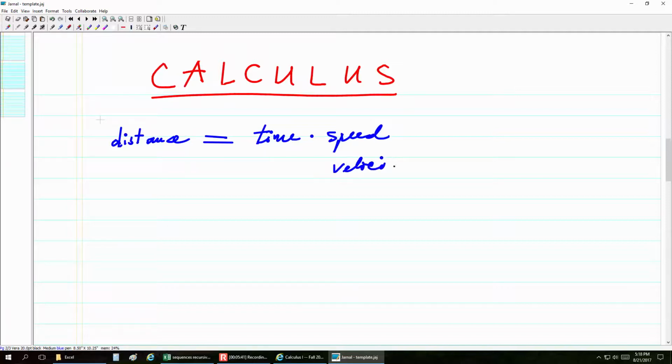What's the difference between velocity and speed? Velocity just goes one way. Speed can be... No, vice versa. The speed is always positive. It cannot be negative. Velocity tells you not only how fast you're going, but the direction too. So the direction is determined by your axis. If you're moving along the x-axis, for example, then this will be positive velocity. If you're moving in the opposite direction, then it will be negative velocity.